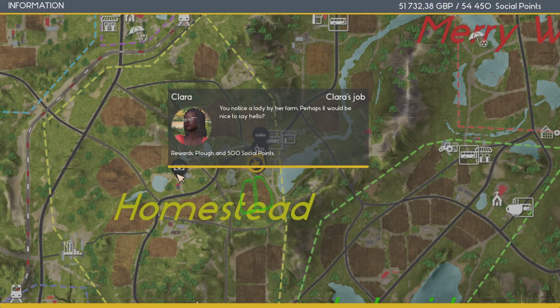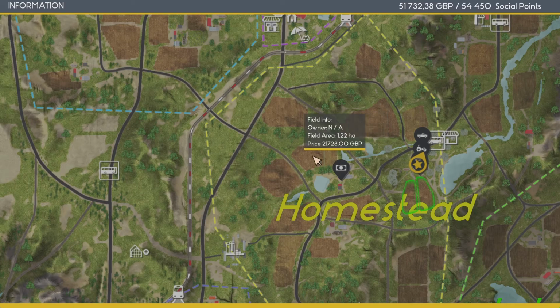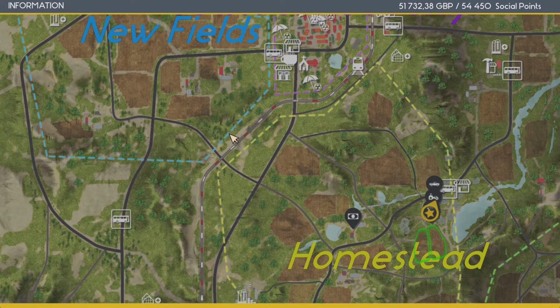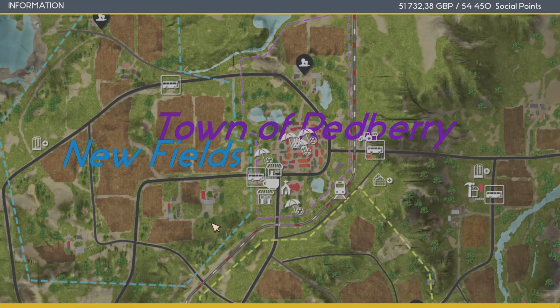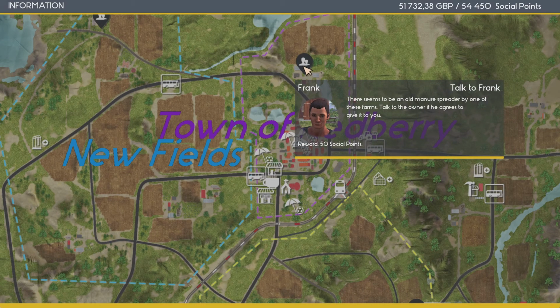Yeah, I think she wants us to plough one of her fields, and I think it's this small one here, but the tractor that we have at the minute is just not good enough for it. It can do it, it's very slow, but I'd much rather wait till we get a better tractor.